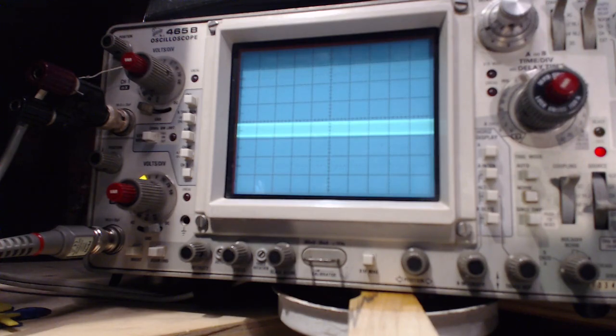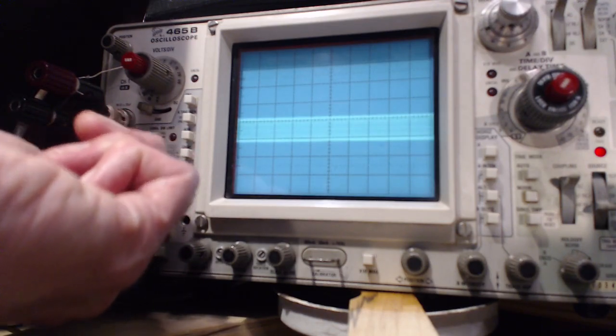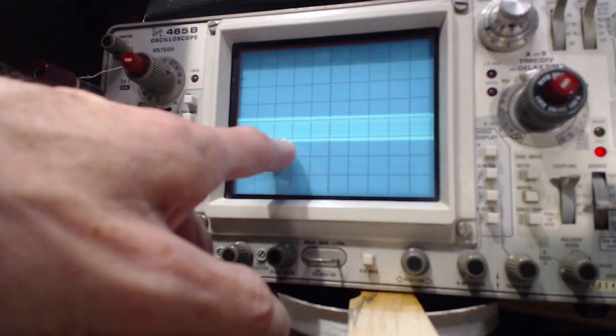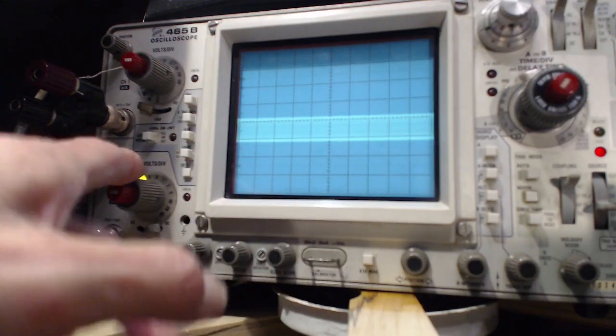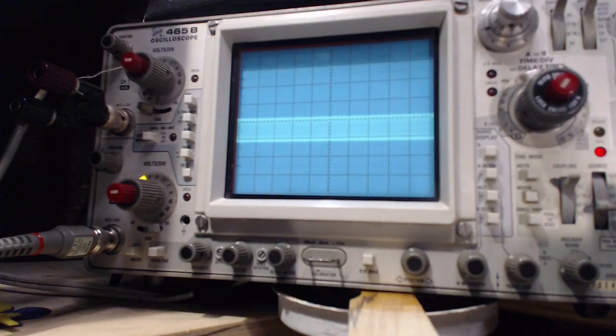Now my probe is on times 1 right now. If I flip it to times 10, that's interesting. Okay, so we'll multiply this by 10. This is now 0.1 volts per division, and my probe impedance has gone way up. So this should still be 2 volts here. If it's 0.1 per division, it would be 1, 2, 3, 4, 5, 6, 7, 8, about 3 times the size of this screen. Put the voltmeter on again. It's knocking it down the same way, getting the same reading off the voltmeter.